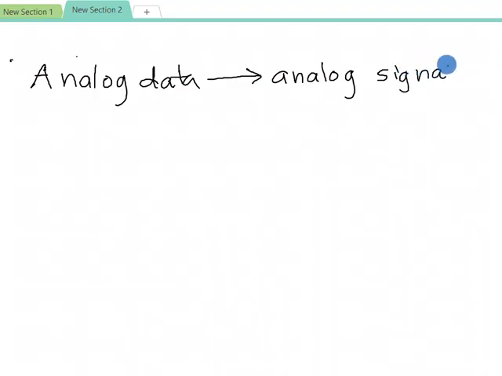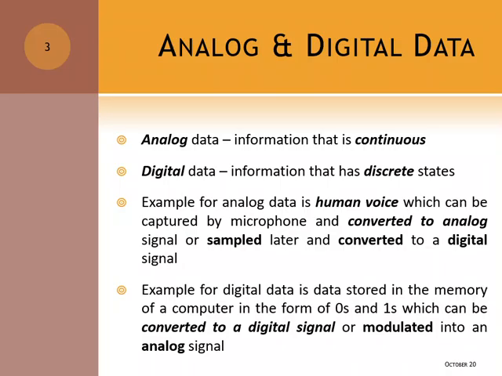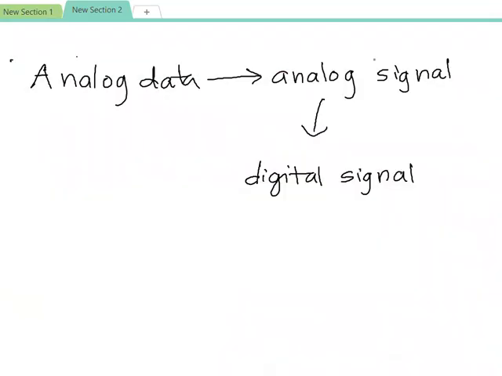Analog signal can be converted to digital signal through sampling process. This is number 1.